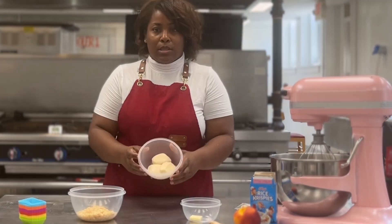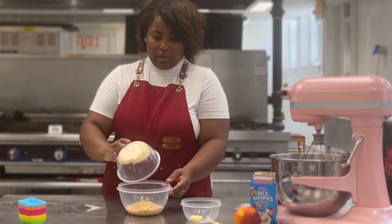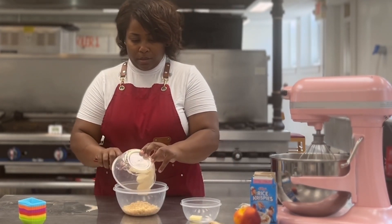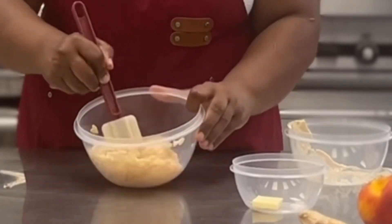You only need to microwave your marshmallows for about 10 seconds — it goes super quick. And make sure you have a spatula, because I totally forgot mine and had to go grab one. Then place those marshmallows into the bowl with the Rice Krispies and give it a really good stir.